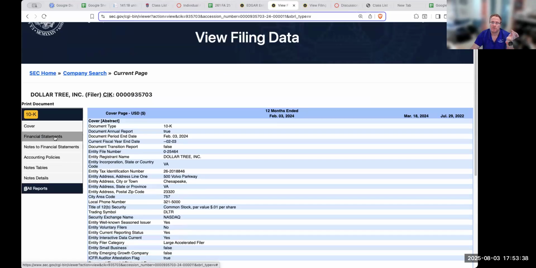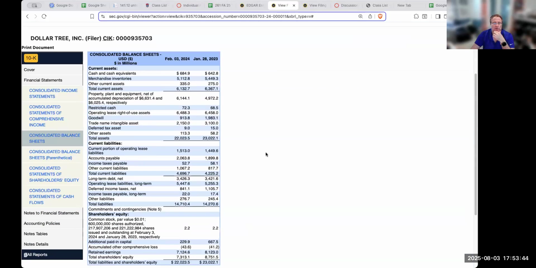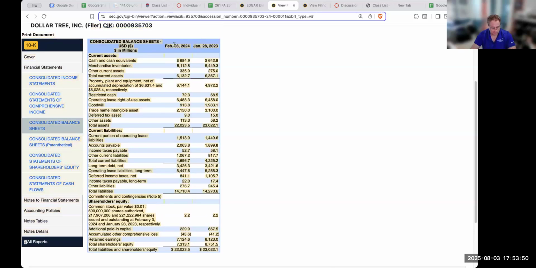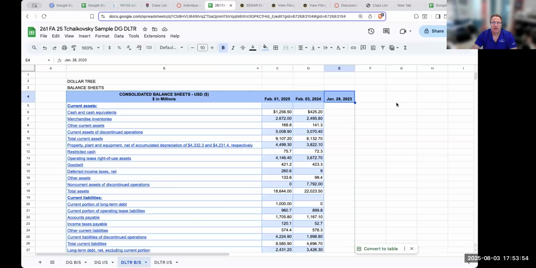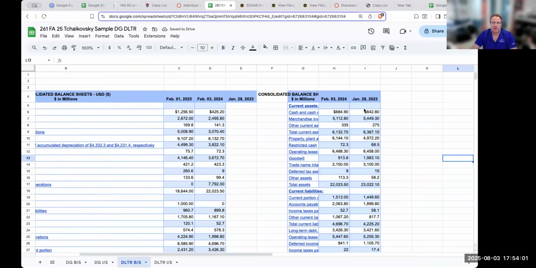Okay, I'm going to click on financial statements and go to consolidated balance sheets. Okay, so I'm going to go over here. That was the droid I was looking for, as of January 28, 2023. I'm going to go ahead and copy this, and I'm going to bring it over here. And again, the reason why I'm doing this, right, is I'm kind of looking for.